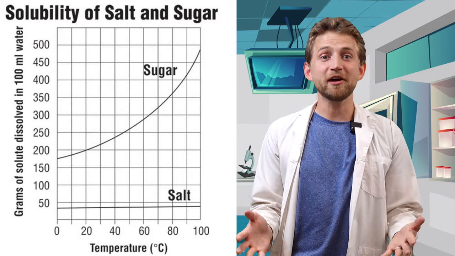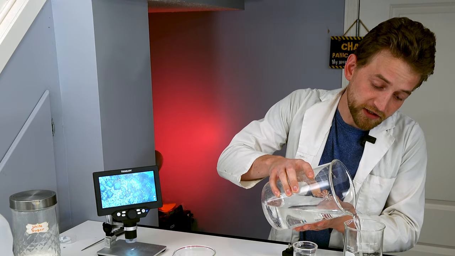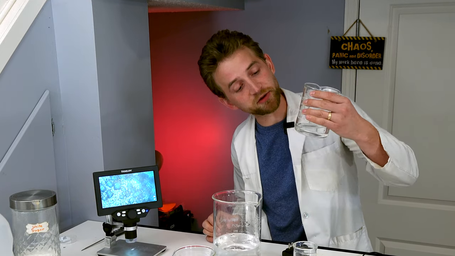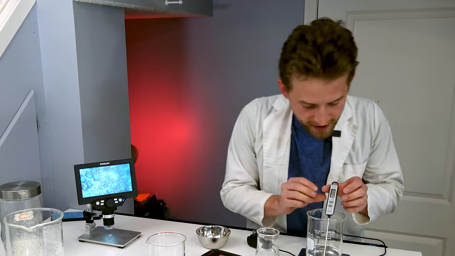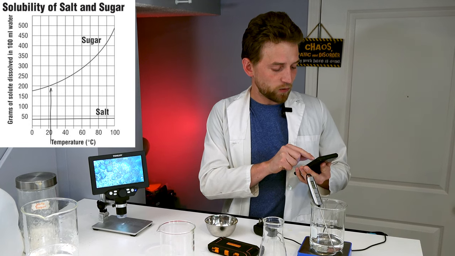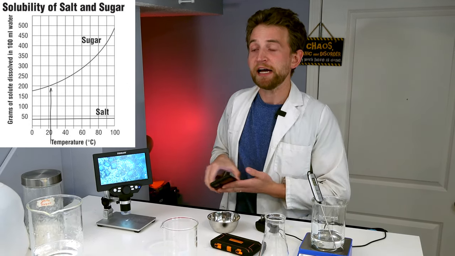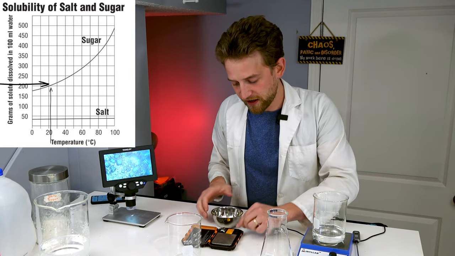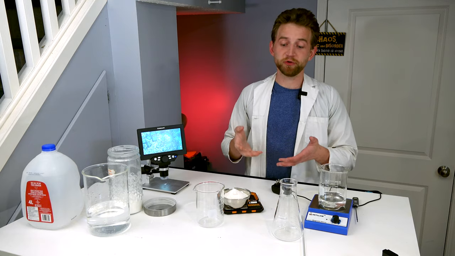For this experiment we're going to start off with 100 milliliters of water. If you were to do this yourself, you don't need to be very precise, because you're just making candy — nothing bad is going to happen if you have a little too much or too little water. The next step is to figure out the temperature so we can figure out how much sugar we can dissolve right now. Using a kitchen thermometer, it is 21 degrees — pretty much room temperature. According to our solubility graph, at 21 degrees we can fit approximately 200 grams of sugar in this water. Using a kitchen scale, that is very close to 200 grams of sugar.